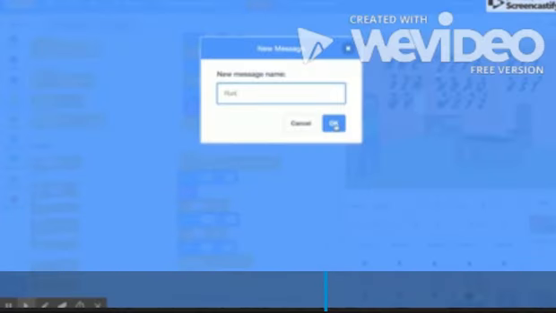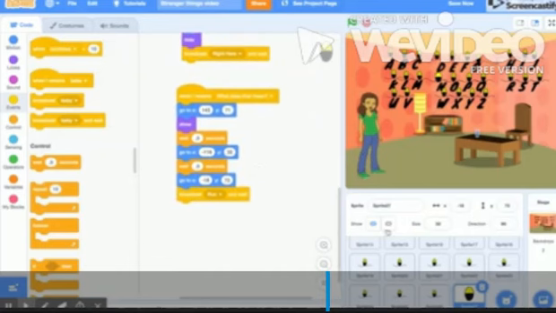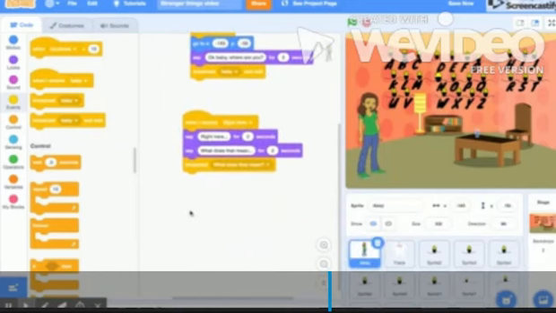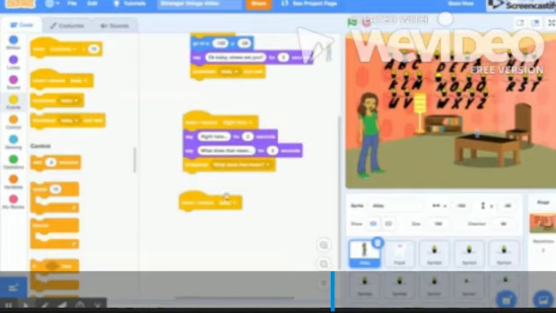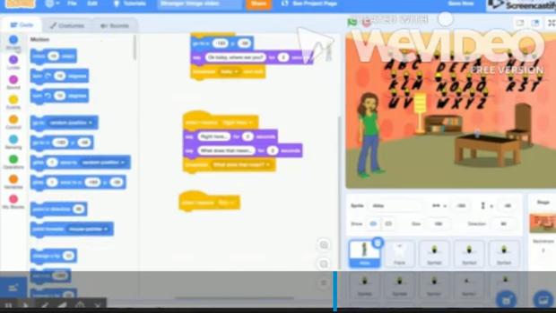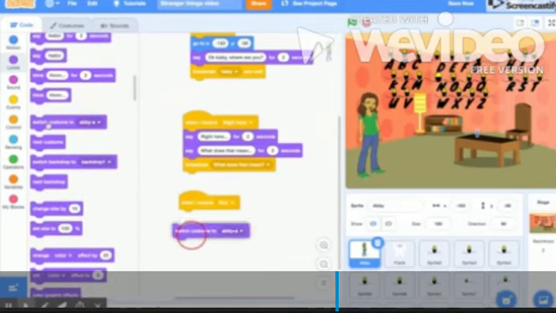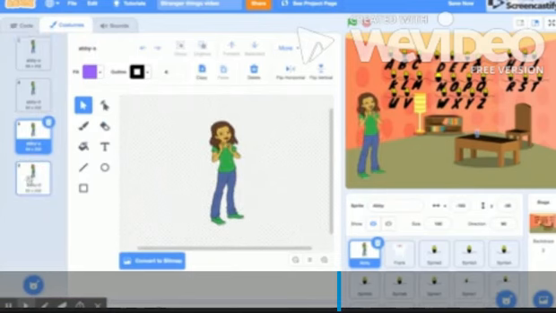And we're putting a new message, which says run, which is what she's going to say as soon as those 3 letters go on and off. So now what we're going to do is we're going to change our character's pose basically, so then she looks like she's scared. So we do that by first changing our sprite, and then we're going to go to our looks.